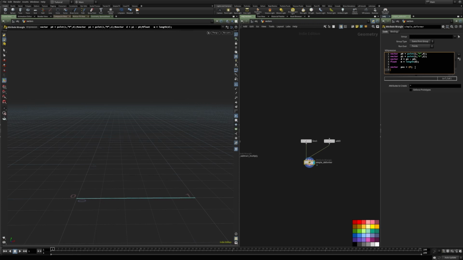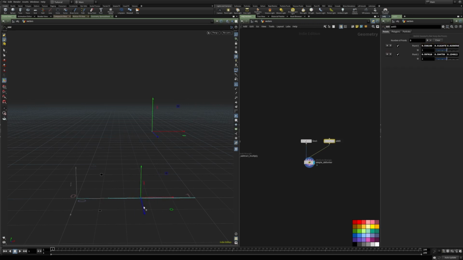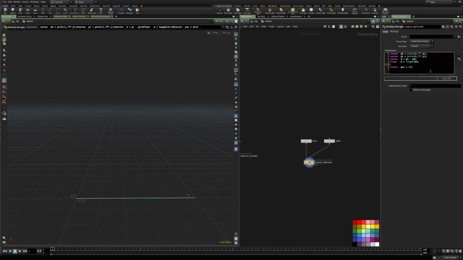So now we want to define how far from the first point. The first point is here, and I'm going to put this point here on this line. How far away from this point do we want to deform these points? So we only want these points very near, or far away. So let's define the effect distance variable, and we will define this as a parameter. For now, let's set it to something like 0.5.